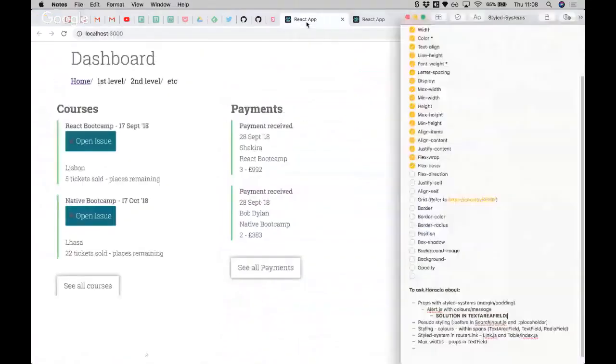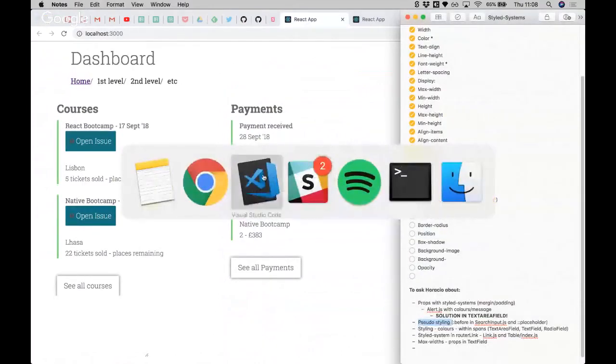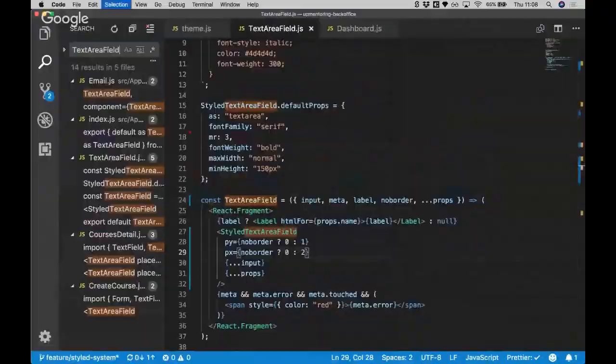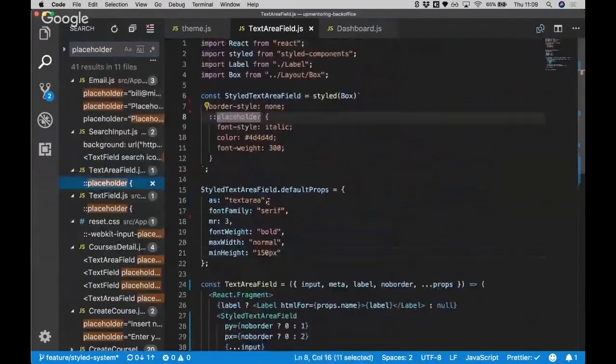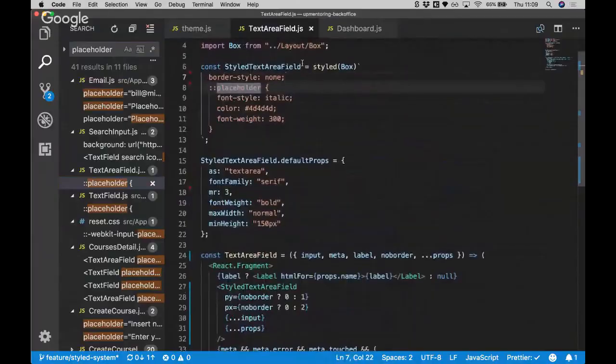Okie dokie. So next question, pseudo styling. Let's do text area field again. We're back here. Wait a minute, did I just delete stuff?